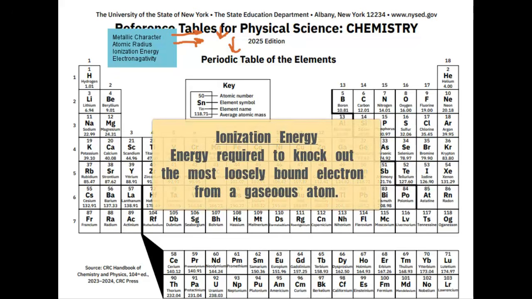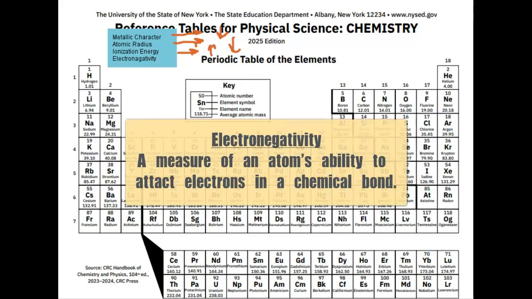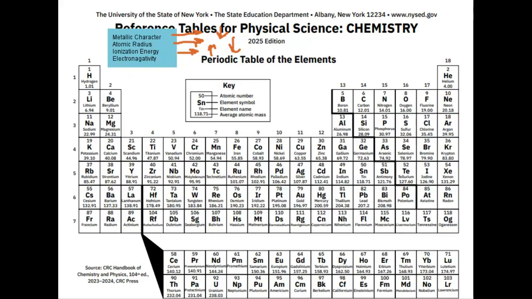Ionization energy. Ionization energy is the energy required to knock an electron, or the outermost electron, out of an atom. As I go across the table, and this would include the noble gases, all 3 of these so far, the ionization energy increases. It's harder to knock an electron or the outermost electron out. Electronegativity has to do with the atom's ability to pull an electron towards itself in a chemical bond. That also follows ionization energy, which increases as you go across. Electronegativity, we don't have values for the noble gases because, of course, they don't want to react with anything. That's the trends as we go across.